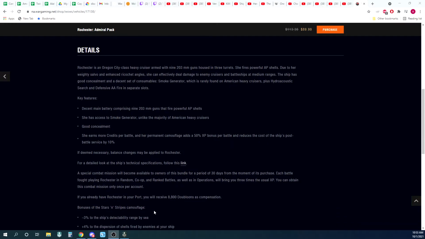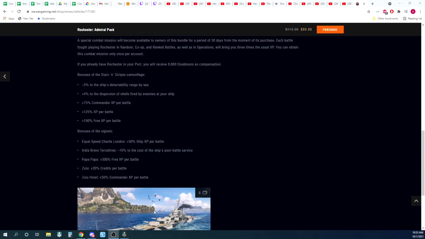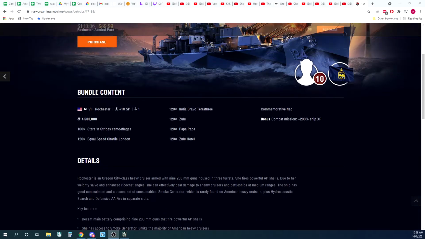The main reason I am going to buy it is not because of all this other crap, but because of this right here, the bonus combat mission of 200% Commander XP. I don't know if this is a temporary mission or if this is something that permanently gets attached to the ship. I kind of want to find out what that is.